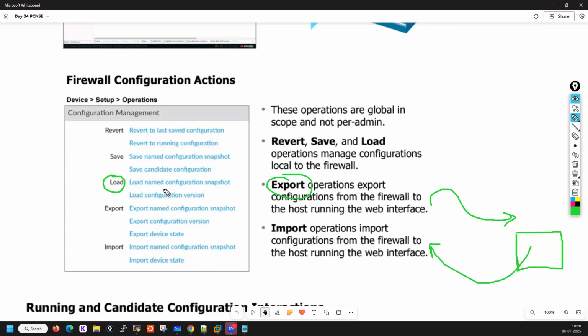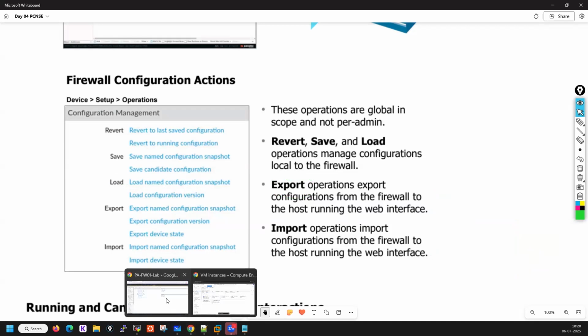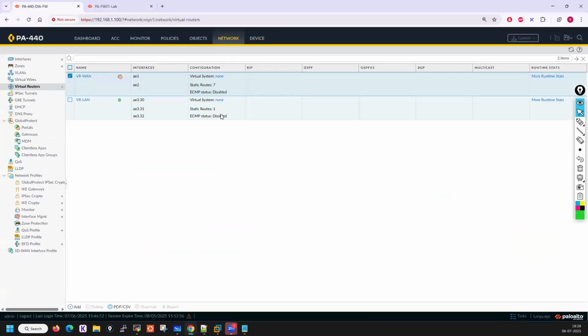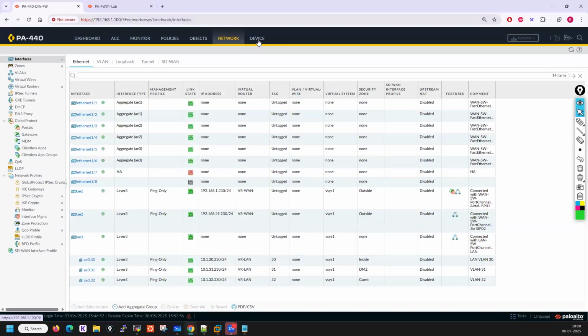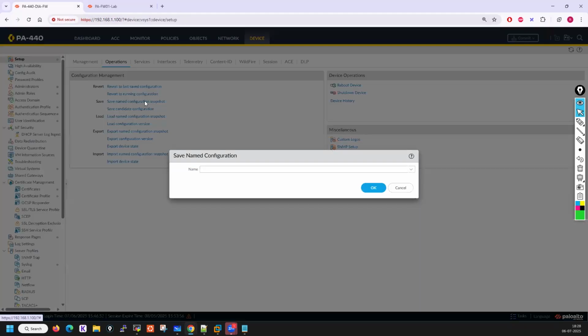So guys, let me first tell you the best practice, which most of the time you are going to follow before we use those options. What is the best practice? Always, before starting any type of changes, I click on Save named configuration snapshot.